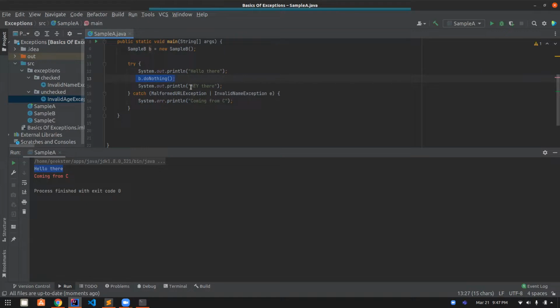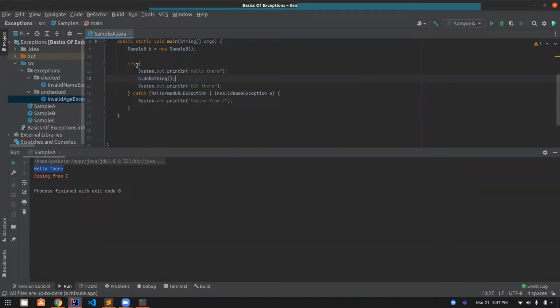So your execution can either continue at this point if the exception does not occur, or if the exception happens, it can come out of this and continue from this point. So this is a binary situation. It's a yes or no. Any question?